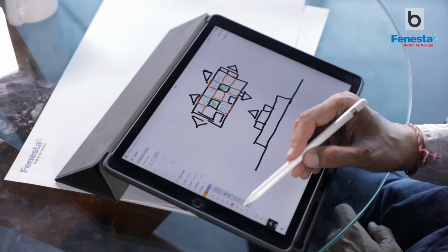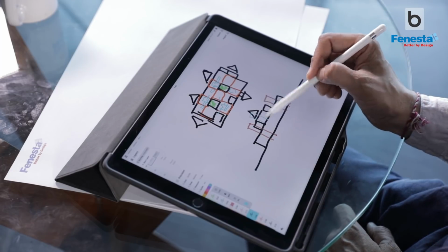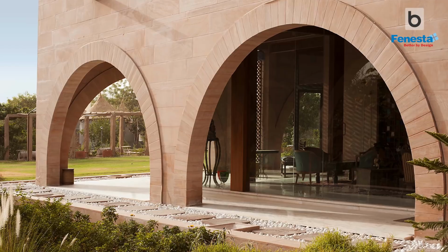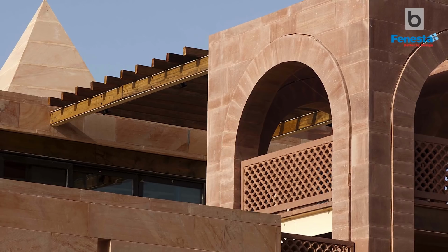But the elevation started getting more interesting when we created elements by putting stack ventilation towers on the periphery and cooling towers in the middle, generating an interesting combination of various elements coming together. Each element started getting divided by some jali pattern with some arches to create large openings, and somehow formulated an architecture in a very simple geometric pattern.